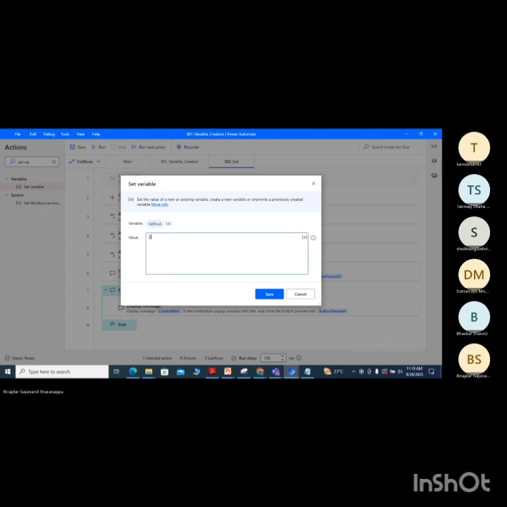And here we can assign the value of your list as this: in percentage symbol, rectangular bracket, and whatever values you want to assign, you can put in single quotes. For example, apple, then another fruit, orange, then comma, banana. This is actually a declaration of a list.